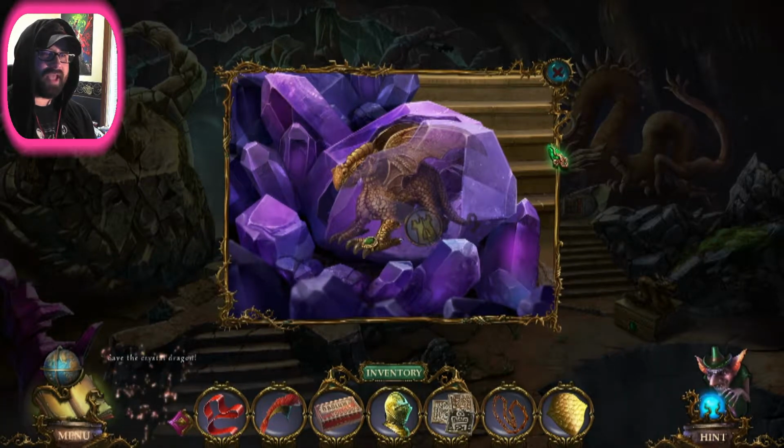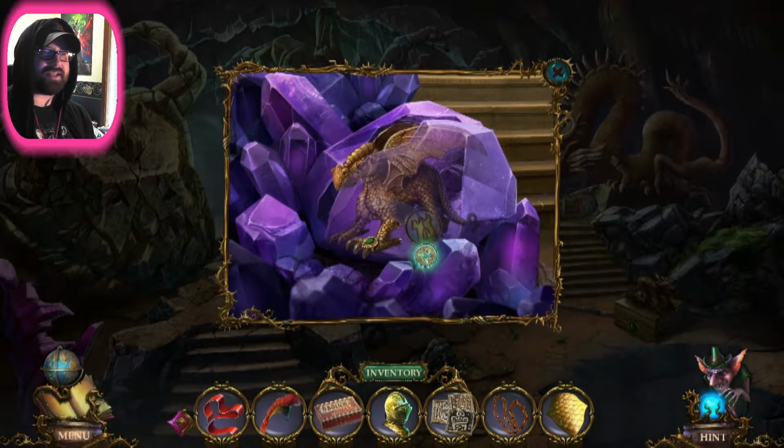Okie doke. And you can see in with him is trapped another coin that will, when added to the Amulet of Dreams, give us access to the next realm. So this is clearly the end objective of this entire realm. We free him, and that will allow us to get to the next level.